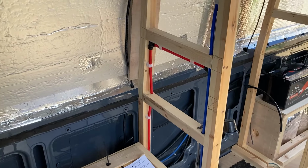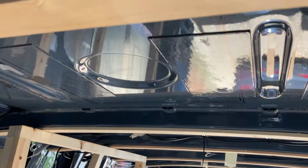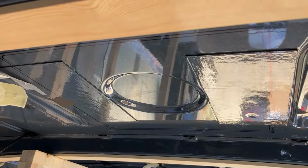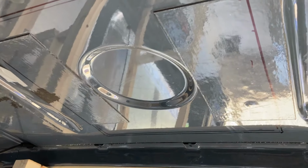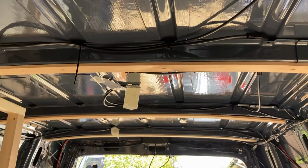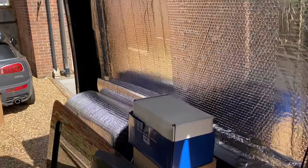I've got a few holes that I need to cut in the van. Next ones I need to do is to put the Maxx fans in, so that's quite a large hole that I'll be cutting in the roof there. Two of them, one at the front, one at the back. And the other thing that we're wanting to put on is the window.